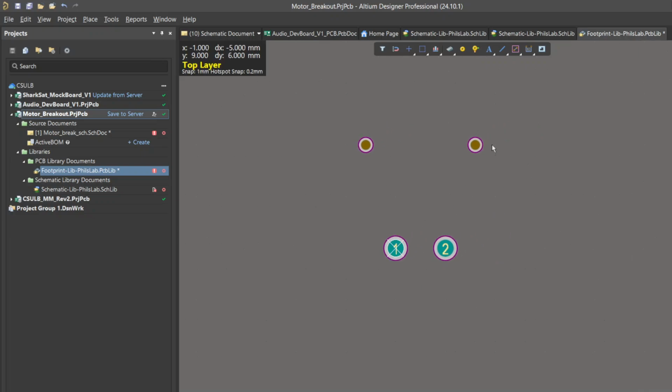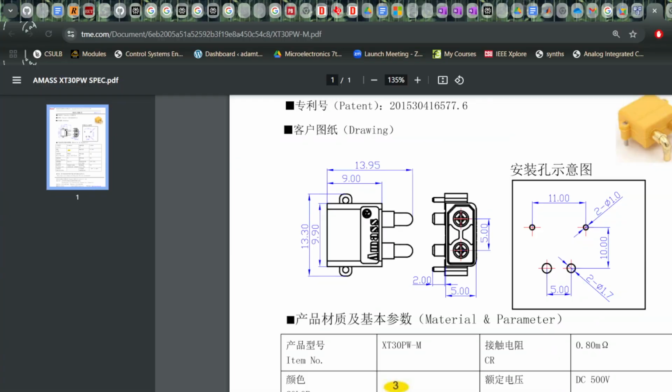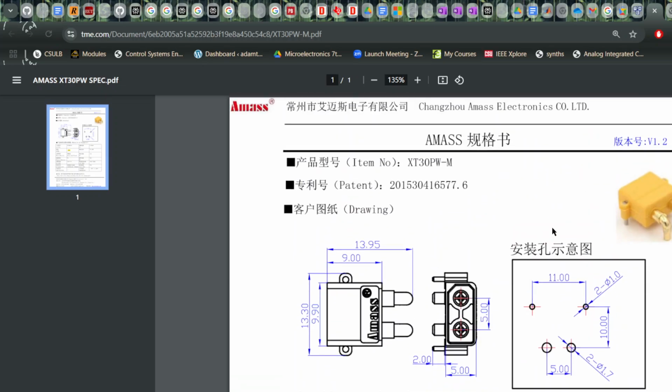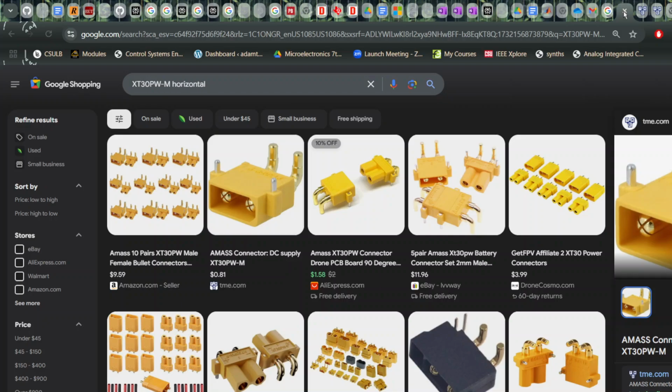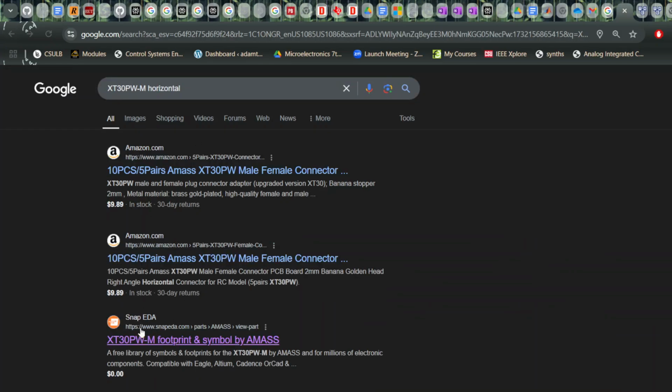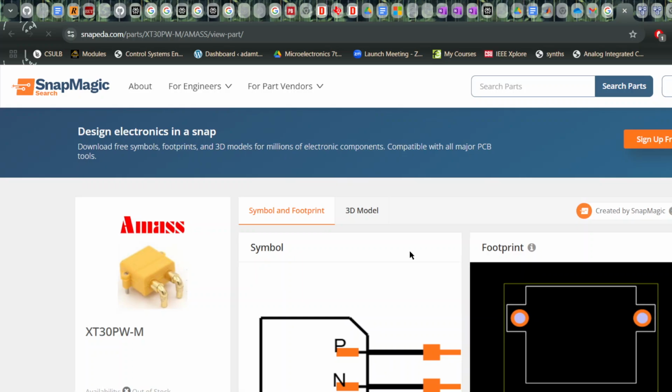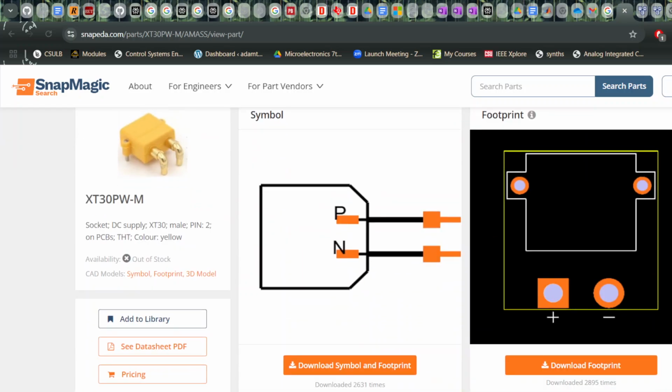All right, so now we have our schematic or our symbol created, right? But we need to do a couple more things before we're finished here. So this would work. However, Altium has a couple nice things that we are able to add as well. So I would like to add the 3D footprint, or the 3D model of this as well, if I could. And a really great resource for that is Snap EDA. Snap EDA is a website that has a ton of schematic symbols and footprints created for you.